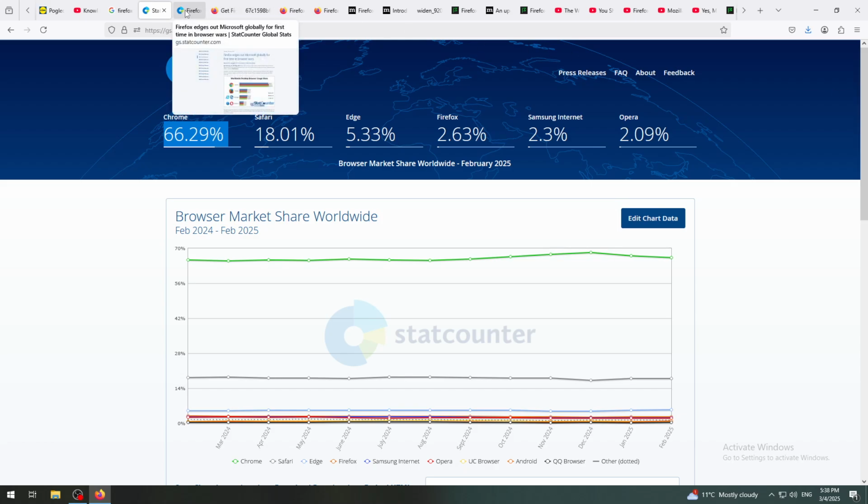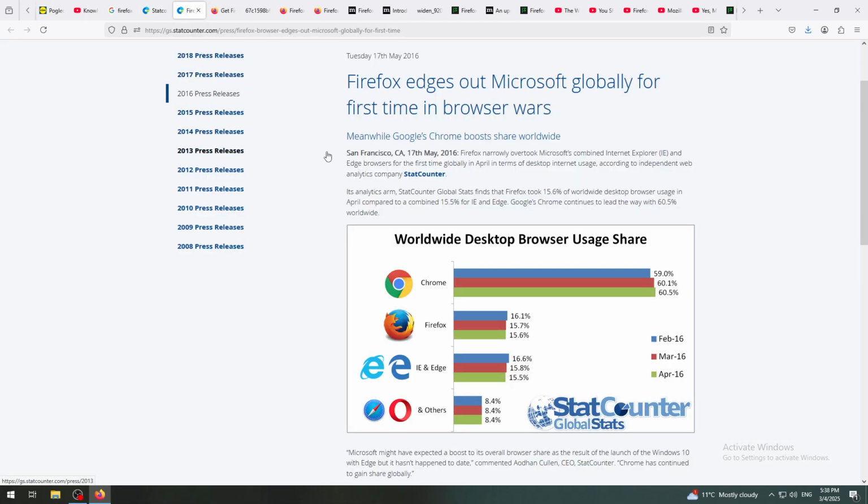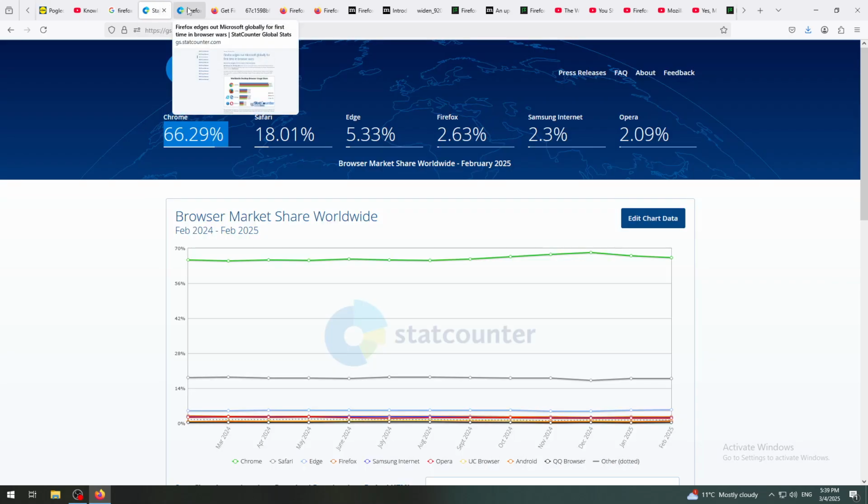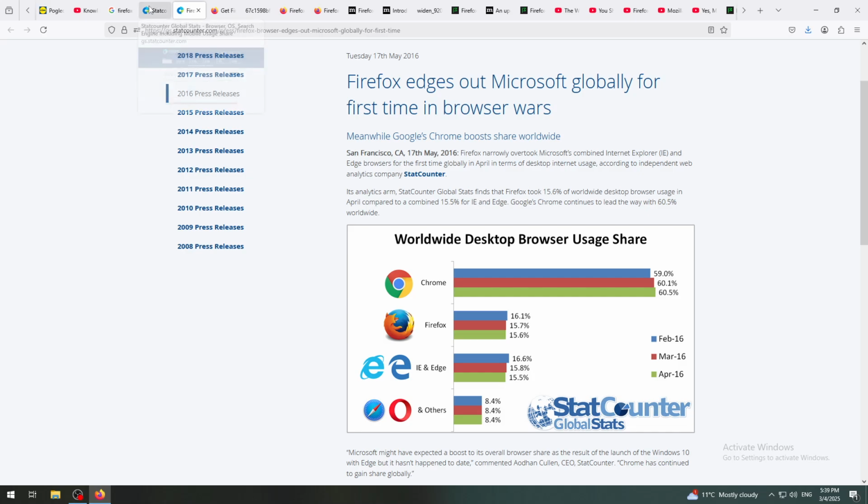On the other hand, I also wanted to show you quickly how less than 10 years ago, in 2016, Firefox was second with almost 16%, under Chrome with 60. So it's about 4 times less, but it looked much better than today. In 2016 they had 16% of the market, now they have 2. So they're obviously in a problem of losing their users and becoming smaller and less important.